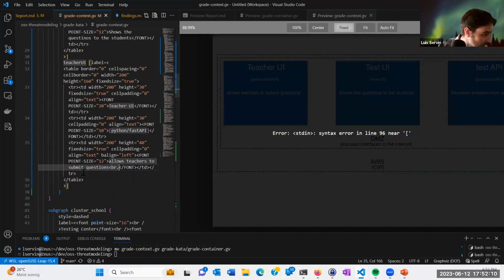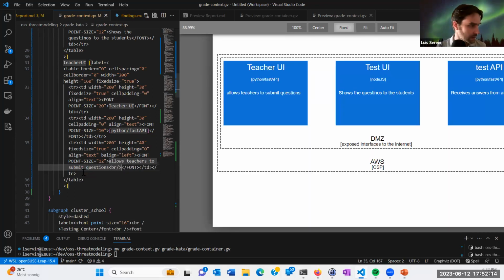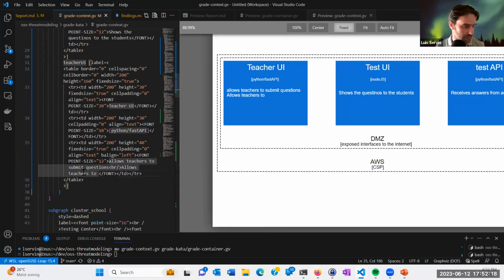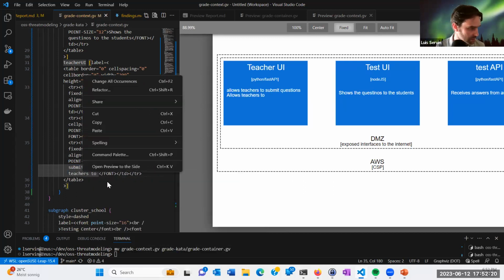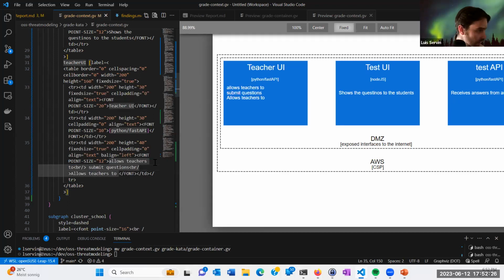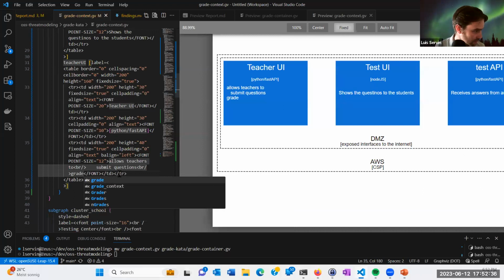Further, it allows teachers to, I mean, we could save ourselves some trouble, pardon, allows teachers to break here. And then submit questions. Great.